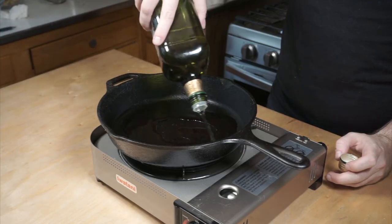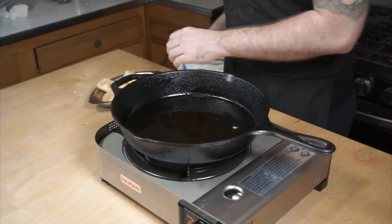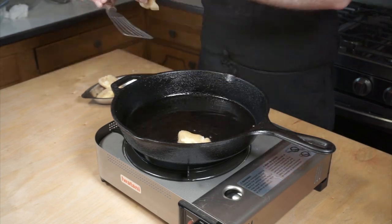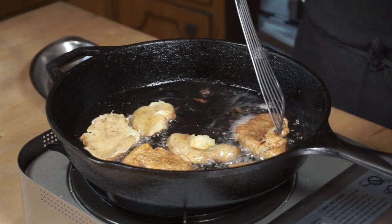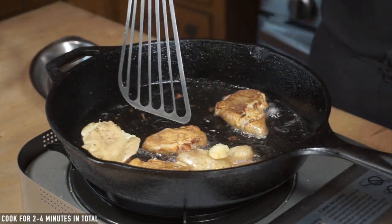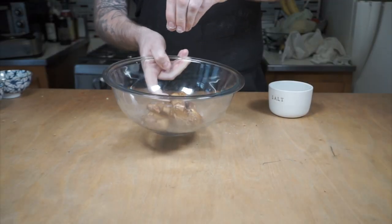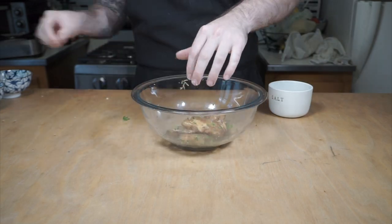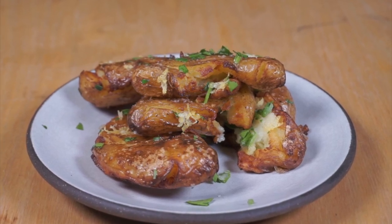Pour enough oil to fill a heavy bottom pot or skillet with 1/4 inch of oil and heat over medium-high heat until shimmering. Carefully lay your potatoes in the pan, being mindful not to overcrowd them. Then cook them until the first side is crispy, about 1 to 2 minutes, then flip them over and crisp the other side. Once finished, immediately toss them with some salt to taste and add any other spices or herbs you want. I'm partial to some lemon zest and parsley myself.